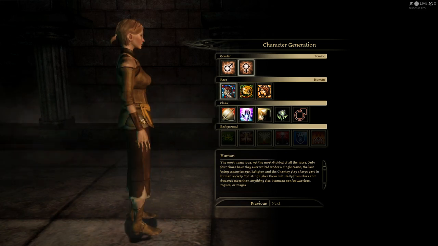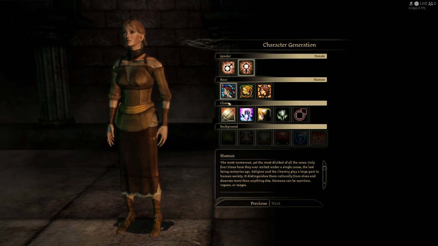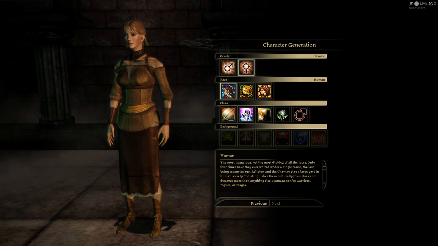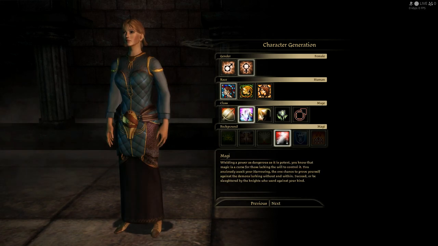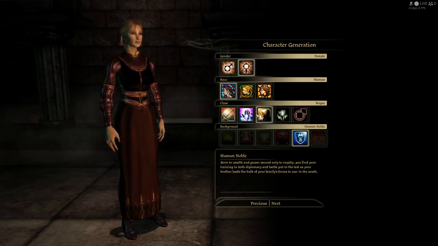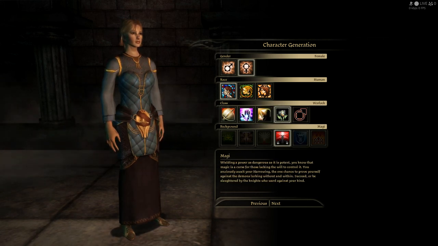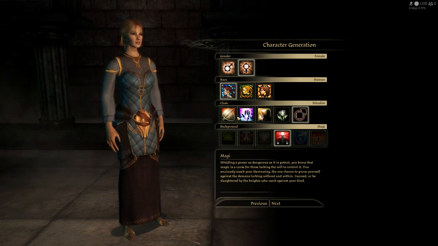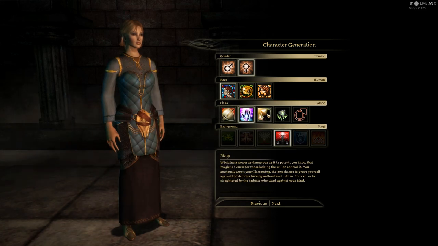We'll play a human and a female. We also have different classes based on races. So if we are human, we can be, the original classes are warrior, mage, or rogue. That's the vanilla classes. Then I have a mod that has added some new classes, namely the warlock and the ritualist. And they have different backgrounds depending on the class you pick.